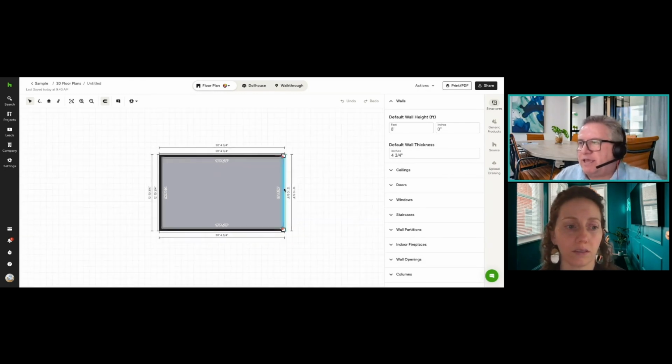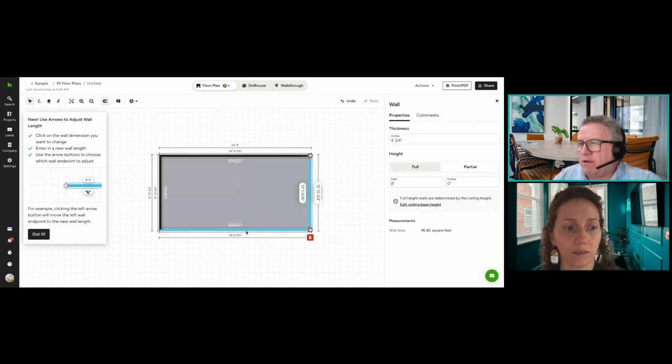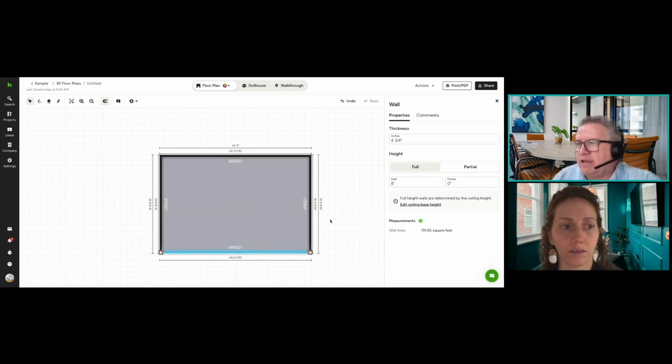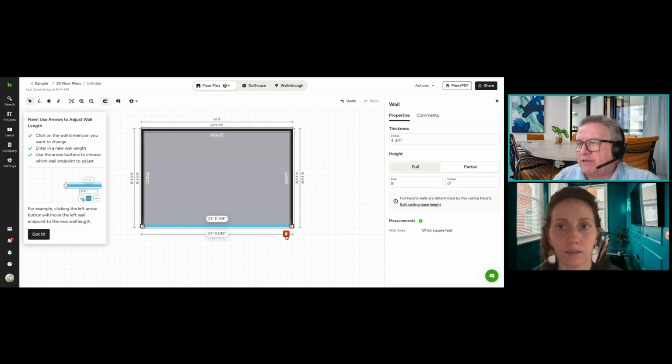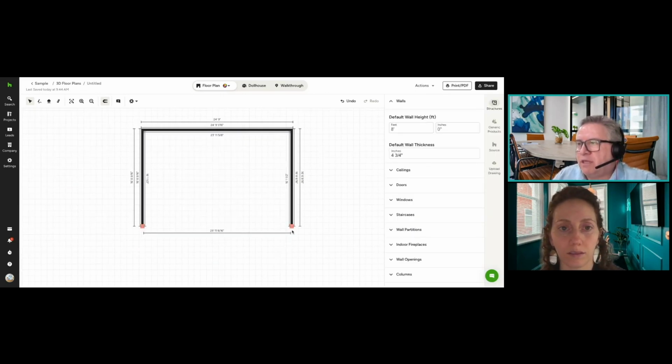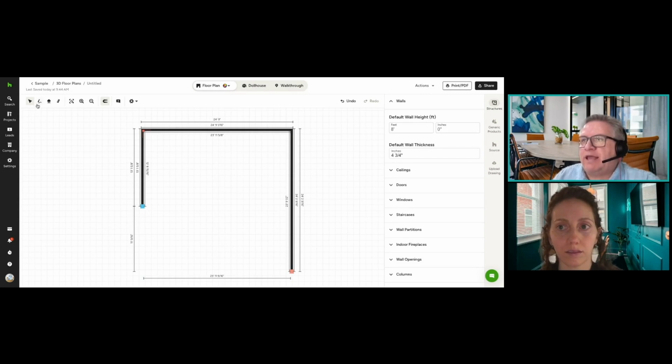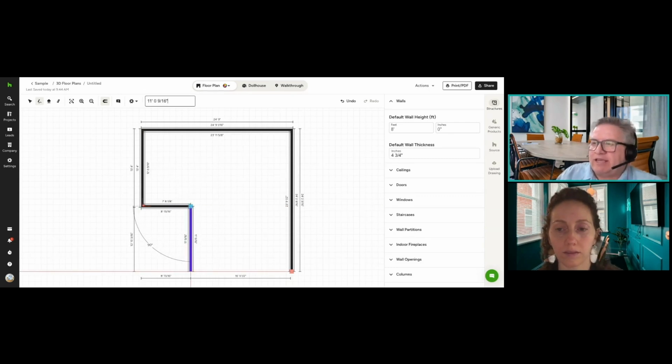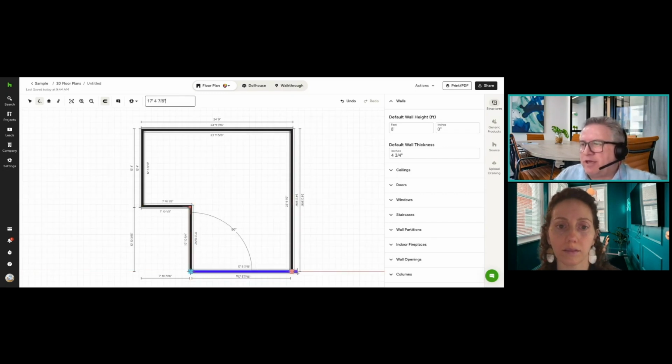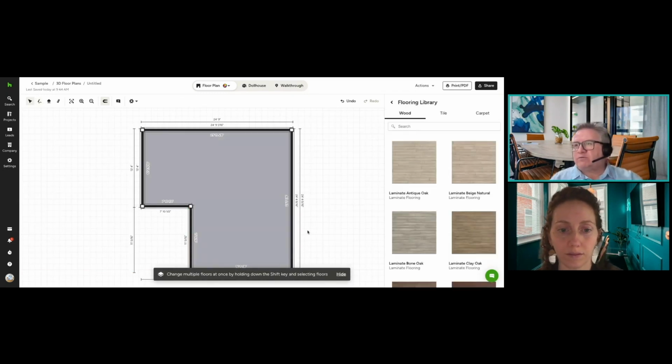For example, let's say the room is a little bit wider and you want to make it a little bit longer. And then here, rather than have the room be a box like this, let's say you're going to remove this wall and we're going to simply extend this exterior wall here. And here we're going to reduce this space, and then we're going to add some walls. So we're going to go to our pencil tool here and start to draw wherever we want those walls to go. And as you can see, it gives us red indication lines that show when it's parallel to an item. So easy for reference.